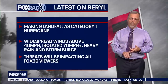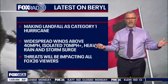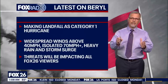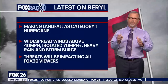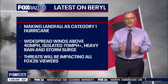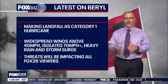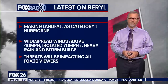All of us will be dealing with the rainfall, these numbers that we're talking about, 10, 12 inches of rain. That's a lot of rain, especially in a maybe 10 or 12 hour period. This is not something that's going to stretch out over several days. This is a relatively short time frame, so we will expect street flooding. That's why we want people to shelter in place, stay where you are for most of the time on Monday, so that we can have time for that water to recede, and we won't have people moving around and having problems with that.